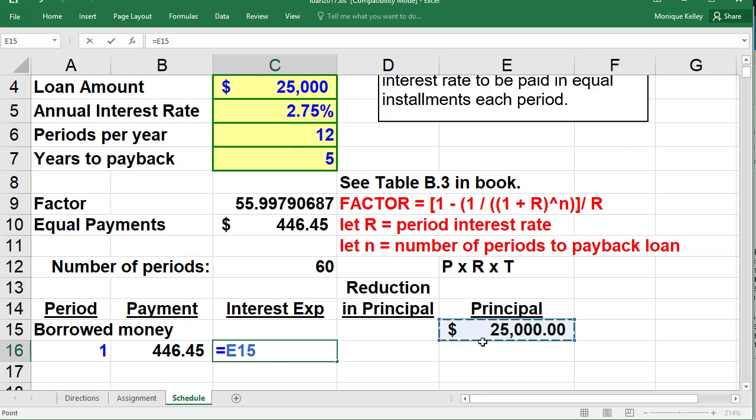We're going to reference that and we're going to multiply that by the rate. Now the rate is always going to be 2.75%—that's a fixed rate. So kind of like when you do your student loans or you buy a car, a house, and it's a fixed rate, you want to make sure that you use the same rate. So I'm going to go to the 2.75%, which is in C5, and I'm going to press the F4 key because I always want it to reference the 2.75%—it doesn't change. Now the principal balance will change as I pay it down.